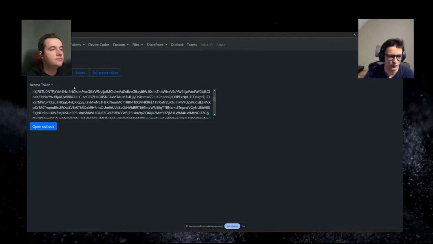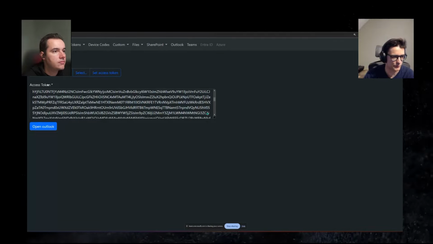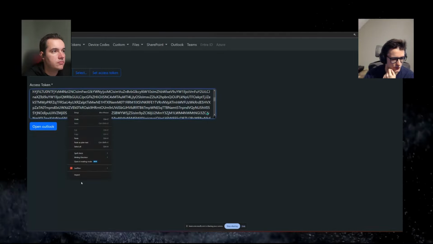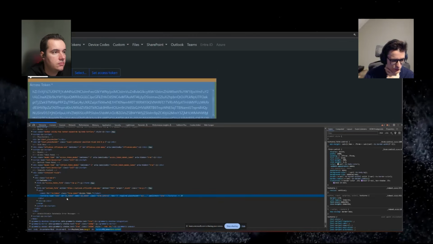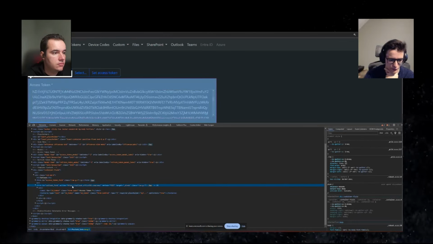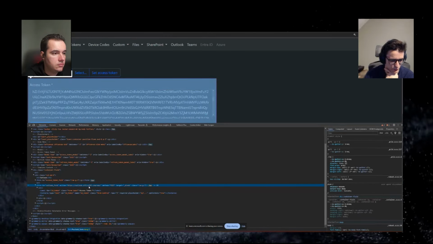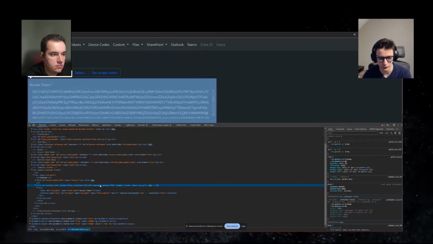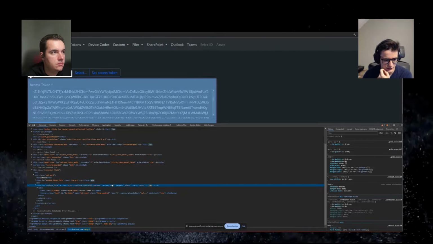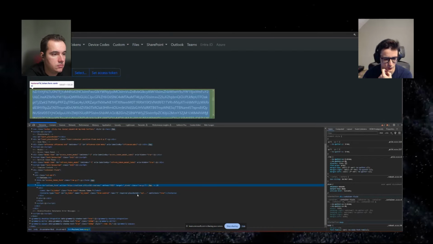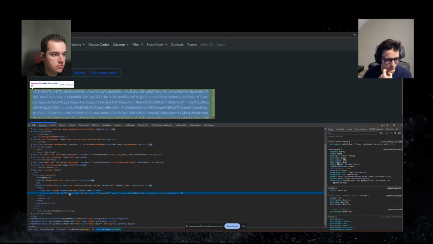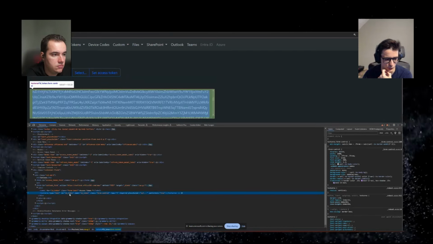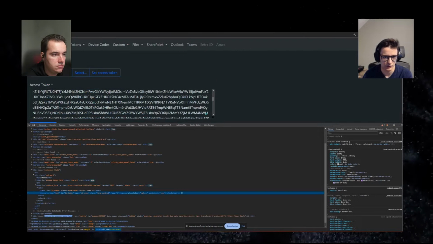So what it basically does, if we look at the source code, is send a post request to outlook.office365.com with the access token in this ID token property.